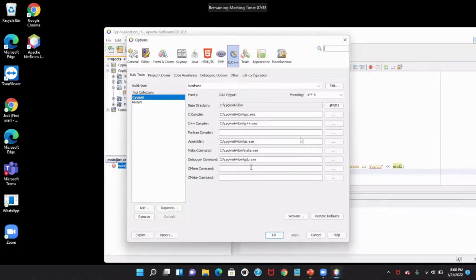Okay. And it's still not showing up there.